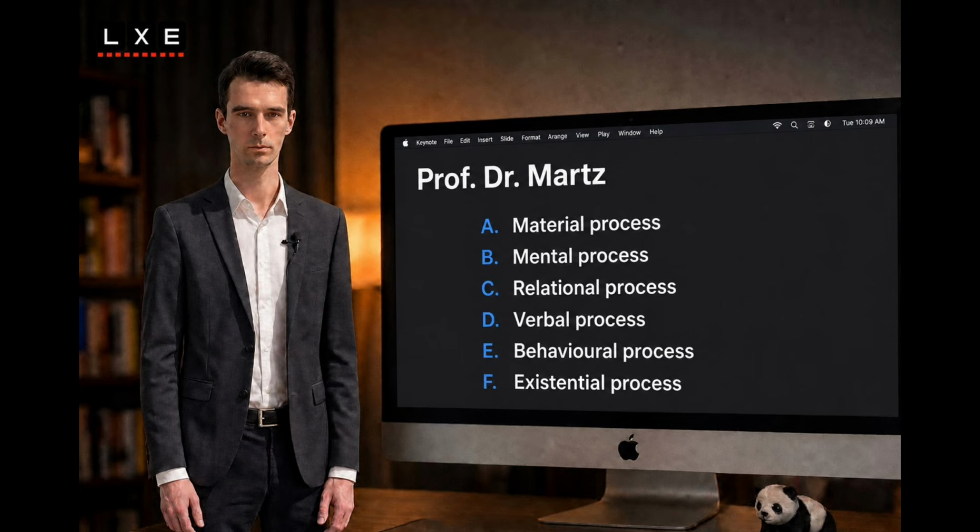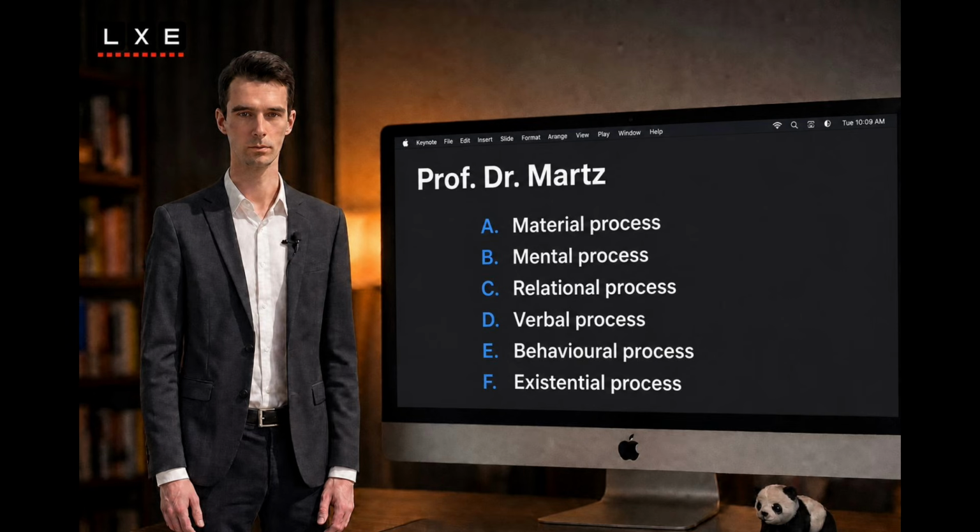Up to this point, we have been circling the system. Now we step inside it. If we are talking about the experiential metafunction, then we are talking about process types, because experience in language is not just there. It is organized through different kinds of processes, and this is where something very important happens. Different processes come with different participant roles, so the labels change depending on the type of experience being construed. That is the first thing you need to accept. Otherwise, this will look unnecessarily complicated. It is not complicated, it is precise.